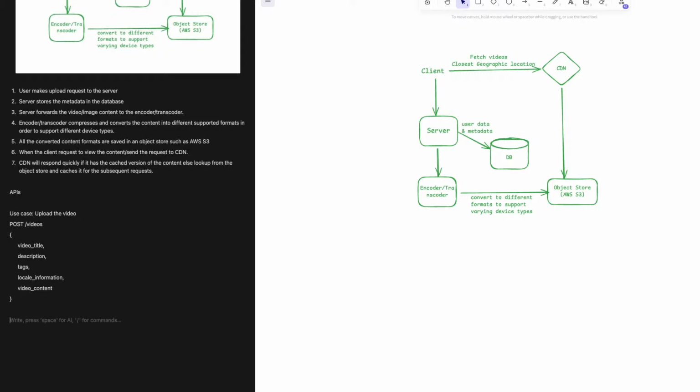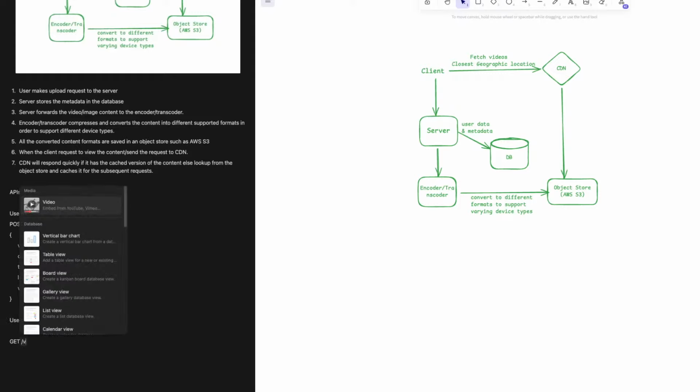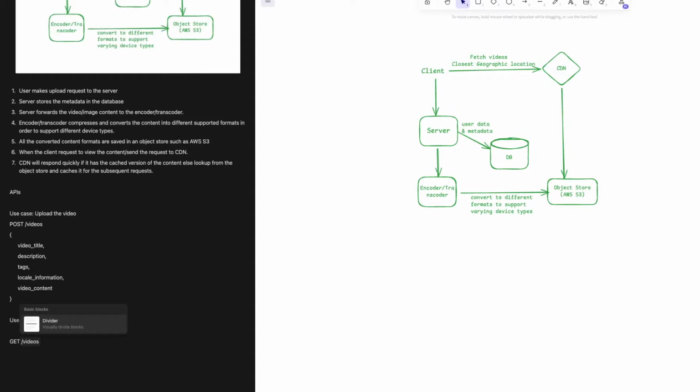And then search videos can be another one. The use case would be to search videos. When the user wants to search videos, the API they would use is GET /videos. There will be corresponding algorithms used for search.